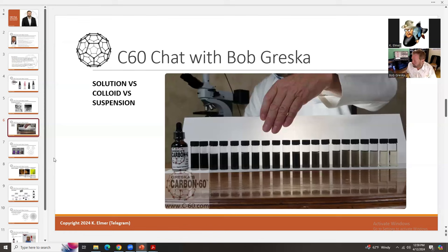Okay, I want to show you another little test tube video here. So this is just to show you the size of our particle size. And we have another video out there that shows, we call it, we study the size of the carbon 60 molecule or the volume. These are all the popular vendors out there that sell carbon 60 products. And this is a gram. This is a gram of vendor carbon 60 that makes the powder. This is another gram of another vendor. And this is a gram of another vendor.